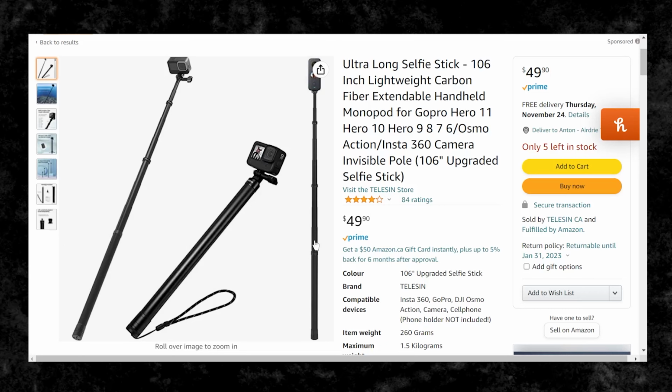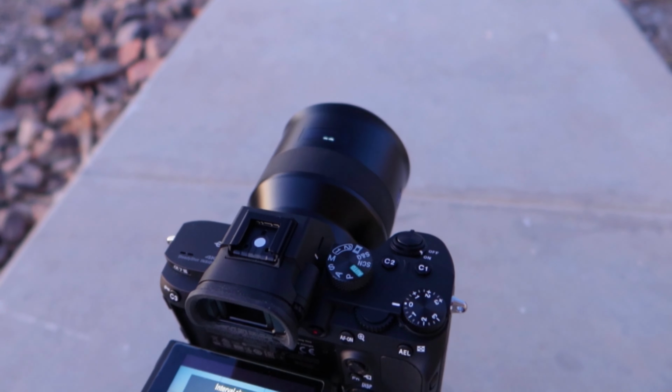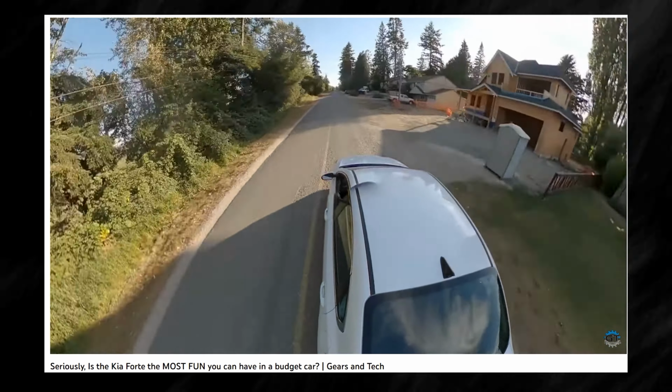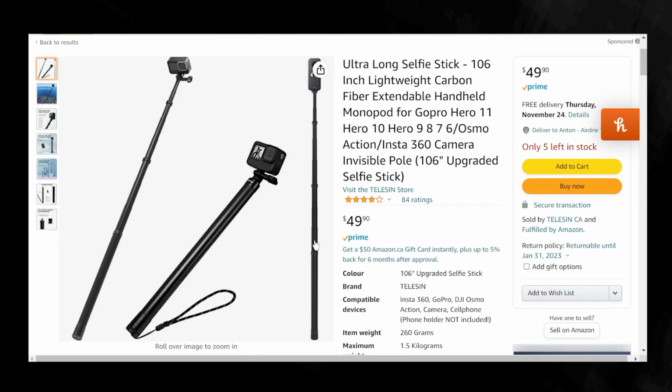There are adapters you can screw on to use it with a cell phone, and because it has the 1/4 turn thumb screw, you could put your regular proper Sony or Canon camera on there, although it would probably be a little bit on the heavy side and it's hard to balance when it's 10 feet in the air. I personally use it with my GoPro 360 camera because it allows me to get an aerial view without needing a drone. If you were looking at going for drone type shots, a 360 camera and a 10-foot selfie stick gets you some amazing shots without having all the hassle of flying a drone.